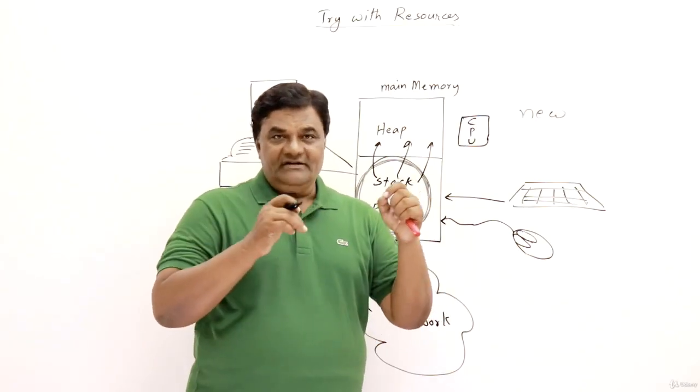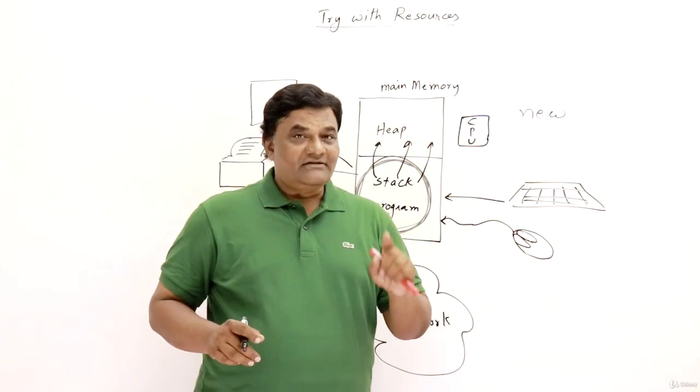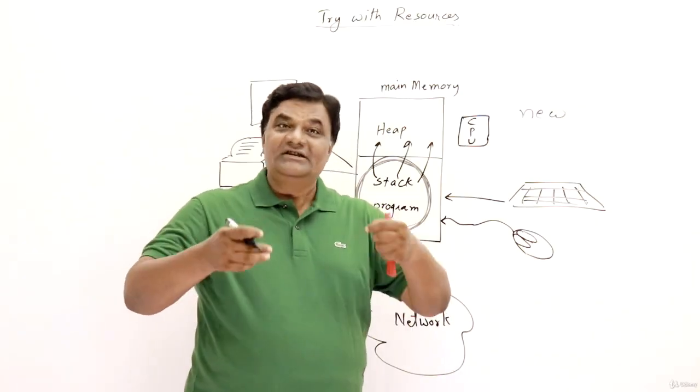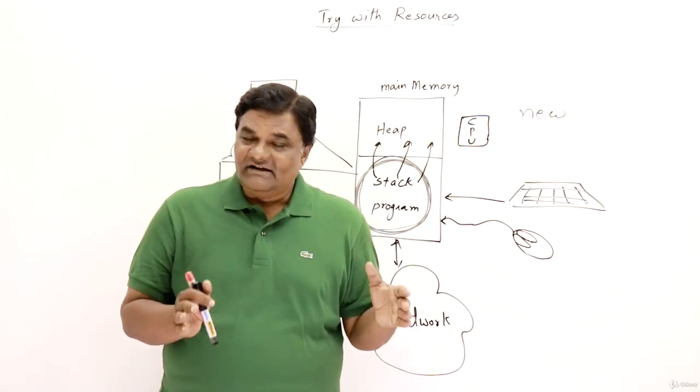So once again, the important thing we learn here is that whenever you want to take a resource, acquire it. When you don't want, close it. Otherwise, it is believed that it is with the program only, program is still using it. So finally, let me repeat the points I have discussed.